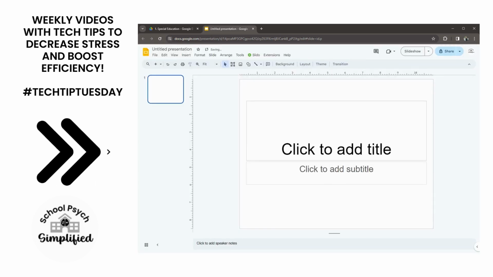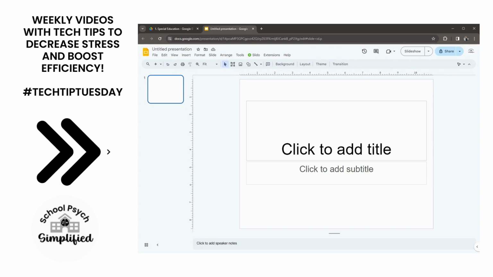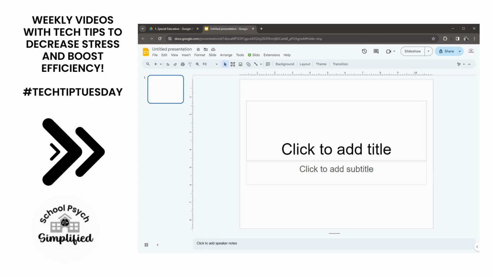So let's say that we wanted to make some signage for our office as a school psychologist. Maybe we want something that says, I'm testing, please come back later, or do not disturb. I know for me, I have a sign that says, I would love to chat, but I'm working on this report and I really need to focus. Come back later or send me an email. So there's lots of different ways to kind of honor our boundaries as school psychologists with some gentle reminders through signage.